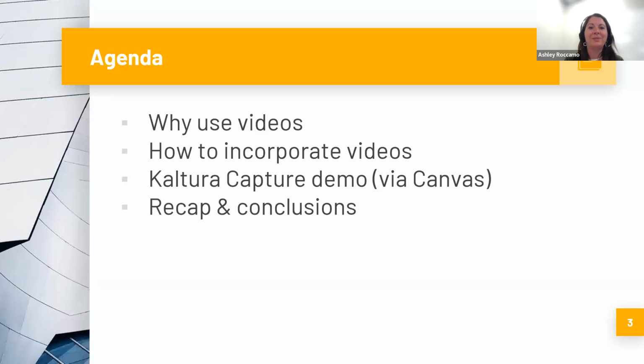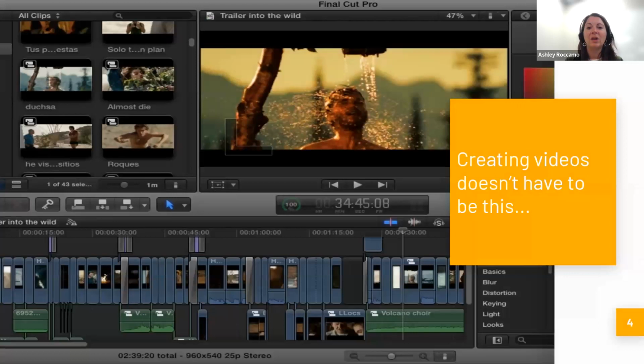Okay, so today we're going to talk a little bit to start with why you might want to use videos in the first place, how they can be used in your classroom, and why that can be a good idea. We are going to talk about different ways that you can incorporate those videos, and then we're going to do a Kaltura demo through Canvas, and then we're going to have hopefully a little bit of time at the end for questions and things like that.